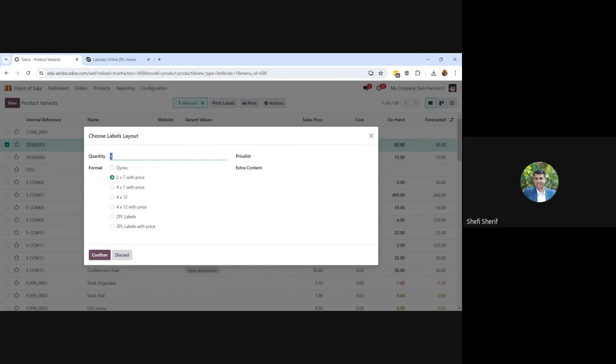I'm trying to understand what is the difference with the other printer and this printer. Other printer means the Direct Print app that you mentioned. Normally from Odoo, you cannot send direct commands to the printer. For that, the process is you can download the print. You have the download options on all prints. You can download the print and hit the Control P command, that is a Windows command basically, to route the print to your printer.